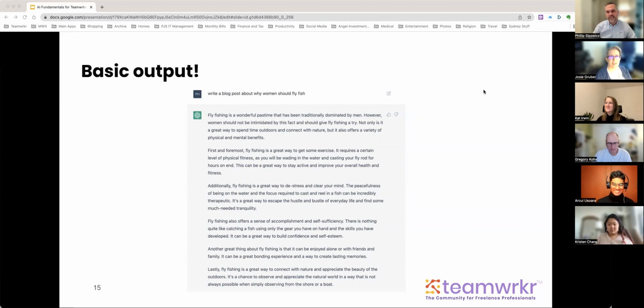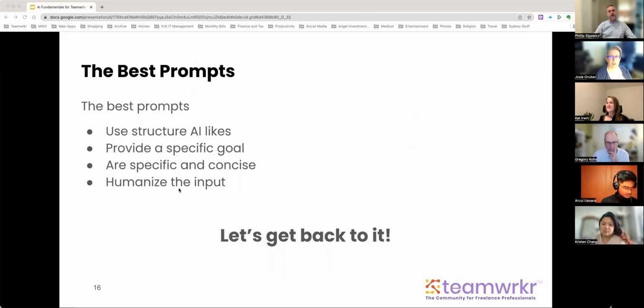But for those of us who are trying to generate something that might be a little bit better than that, this probably doesn't do the trick. So you think to yourself, well, how in the heck am I gonna get something better out of this? So what we look at is, like any other computer system, the best inputs lead to the best outputs, right? Usually.